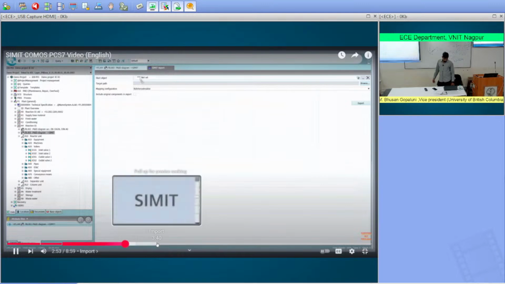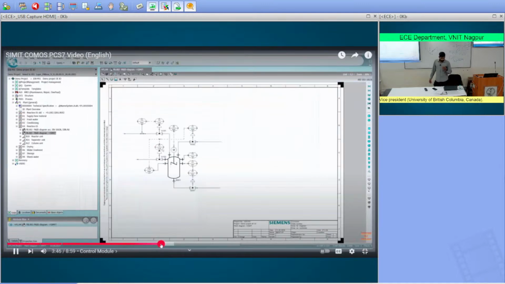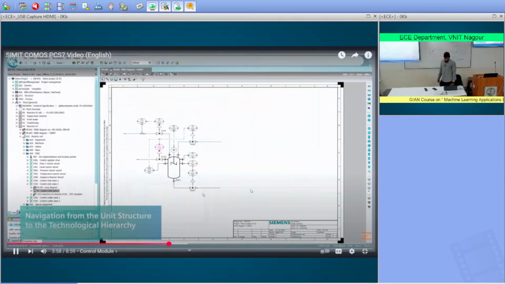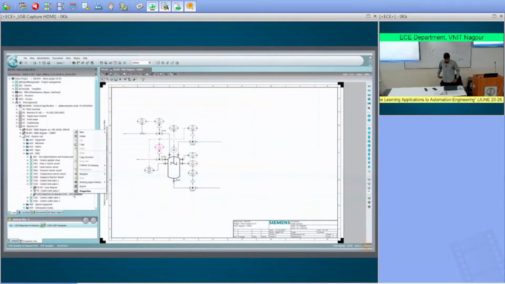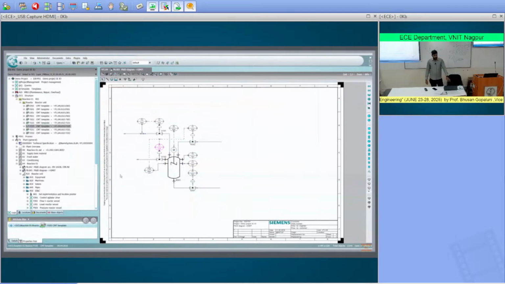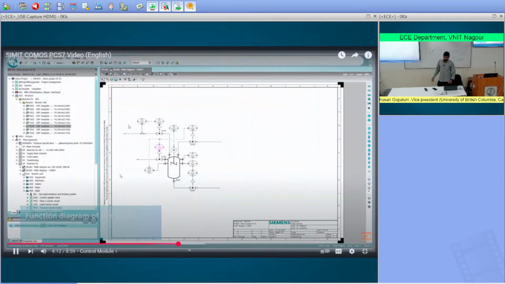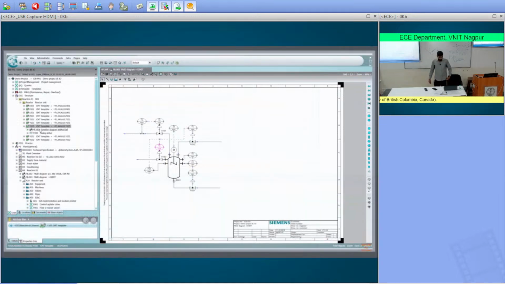So once you export it, we can do that control process here in PCS7 also. While you are doing that functional diagram, we can create all the things here. What we export can also be done in PCS7. How it will be structured, all of that we can do in this. Where the DCS structure will be available, we can find all of that, and then how the functional diagram of the valve, the valve state, all of that we can see in this platform itself.